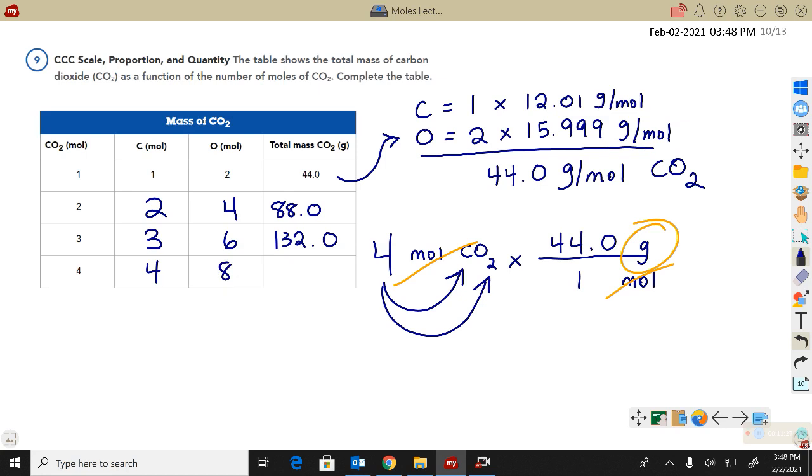It's like saying molecules, but just multiplied by a lot. Like if I had 4 molecules of CO2, each molecule has 1 atom of carbon. I'd have a total of 4 carbon atoms. It's just that now when we say moles, we mean that we have a large quantity of carbon dioxide molecules. But each one still has 1 carbon and 2 oxygen. And each mole still has a mass of 44 grams. So if I had 4 moles times 44 grams, 176 would be my total mass.